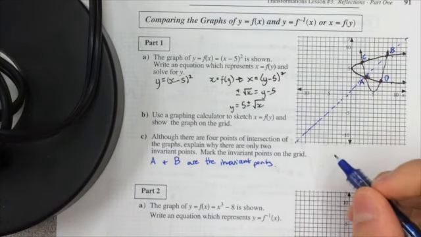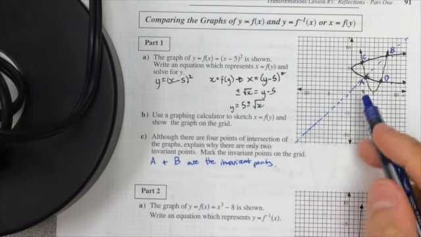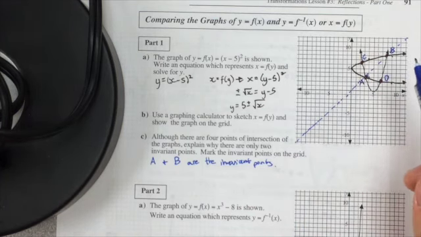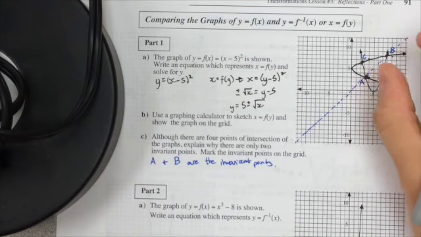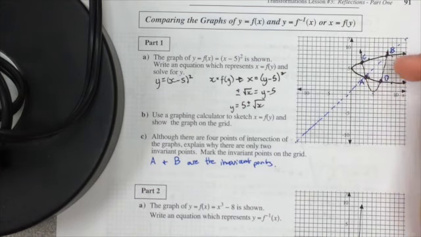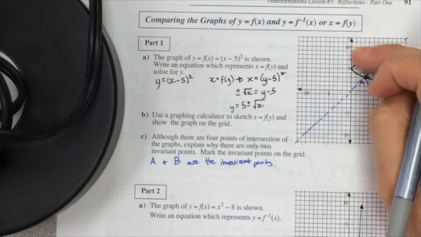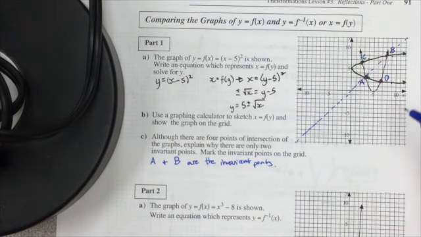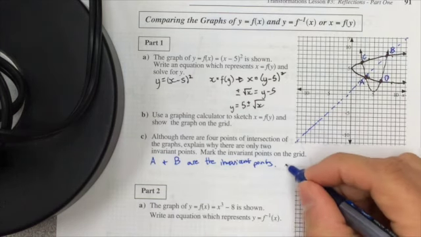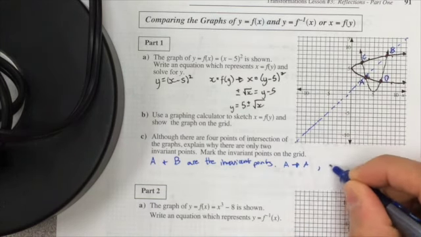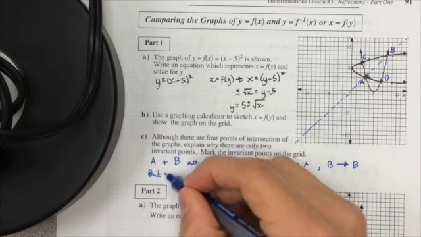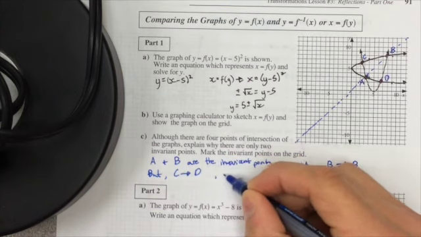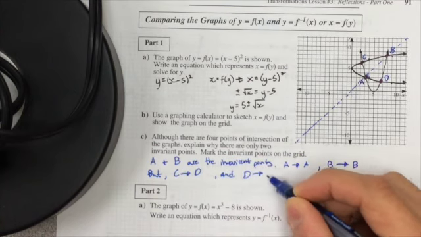Another way to say this is with the invariant points, those same coordinates have to map to the exact same coordinate. So A had to stay A and B had to stay B. They didn't actually move. But C was initially in the place of D, and D was initially in the place of C for my new functions and old functions. Because A mapped to A and B mapped to B, but C maps to D and D maps to C.